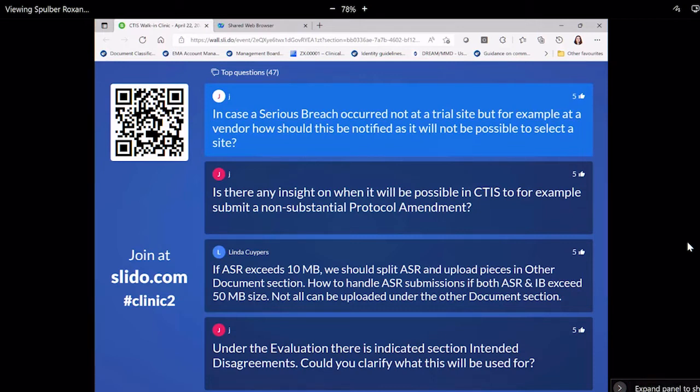So the system does not restrict the possibility to select a site, only clinical investigator sites, for notification of serious breaches. Any details of organizations, vendors that are associated to the CTA can be selected, or any details of organizations that are in OMS can be selected for this purpose. So I hope this clarifies. It's really in line with the previous answer on serious breaches, also for sites outside of the European Union.